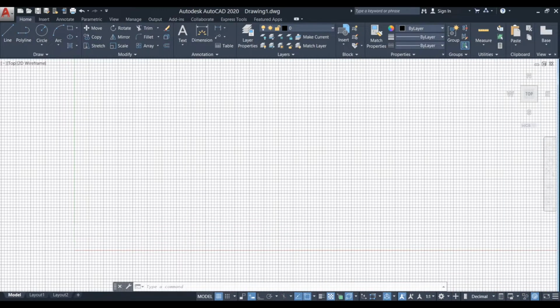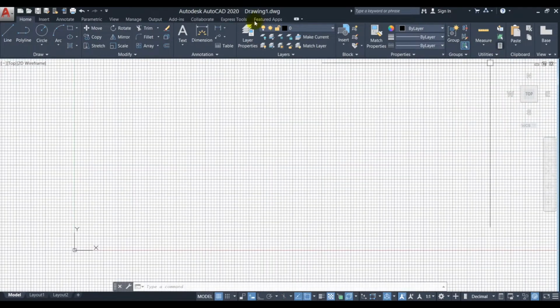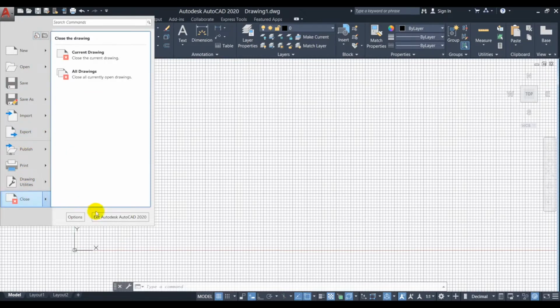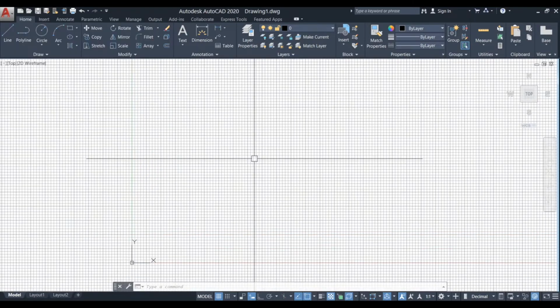And so that is basically an overview of what we have on the top and the bottom tabs. You also have your save, your edit and your save as, and all these printing options over here on the top. If I click on this AutoCAD icon over here, it will pop up the basic options that you have for every software. You have new, open, save as, import, export and close. So these are all the basic options that you get in AutoCAD. So let's go ahead and create some lines and polylines and start working in AutoCAD 2020.